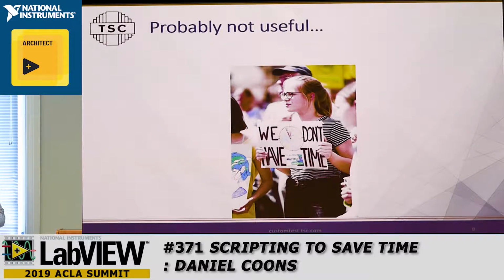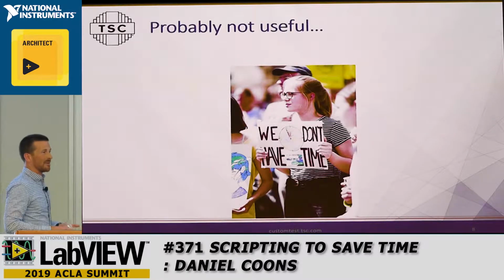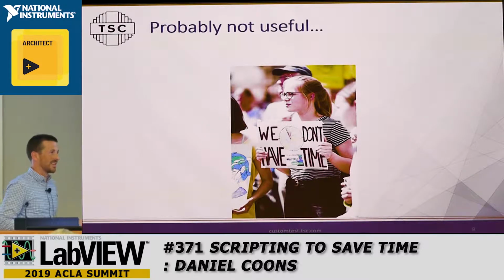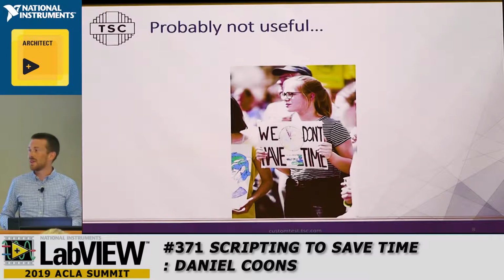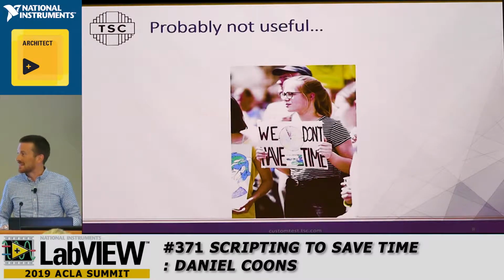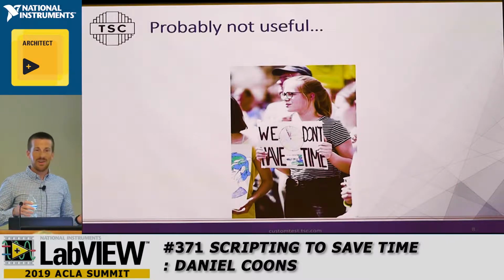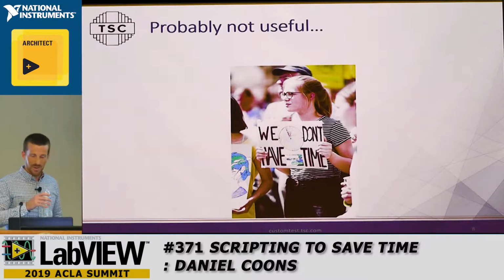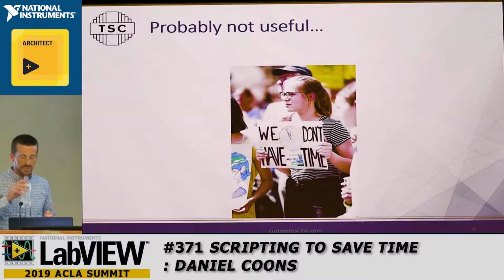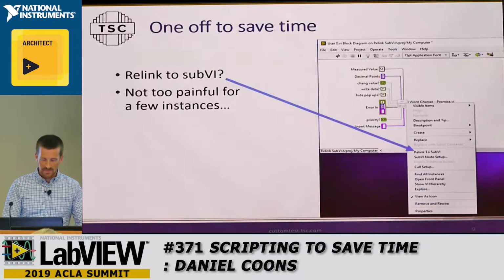So there are examples in the example finder that build a block diagram and put an add function down and put controls connected to it, right? You can do all of that with scripting. But does that make sense, right? That's kind of our trade-off. It's a good thing maybe to learn, but it's not a very useful application for what you're trying to do. All right? So here's another one.